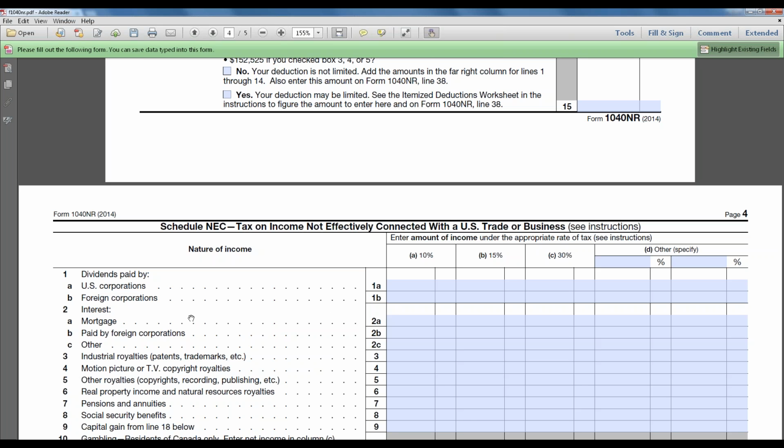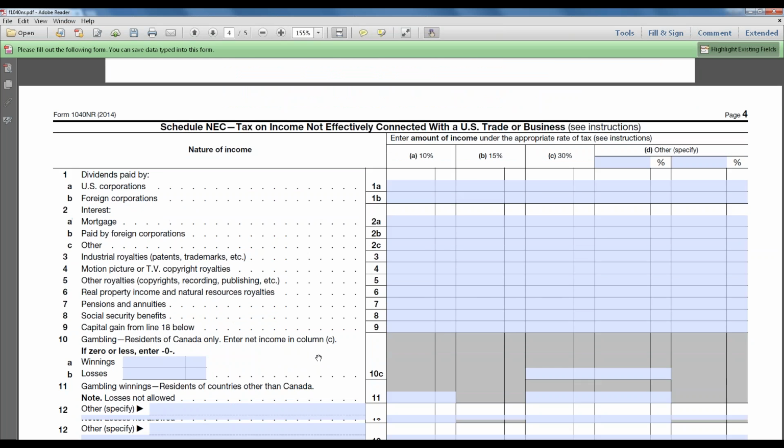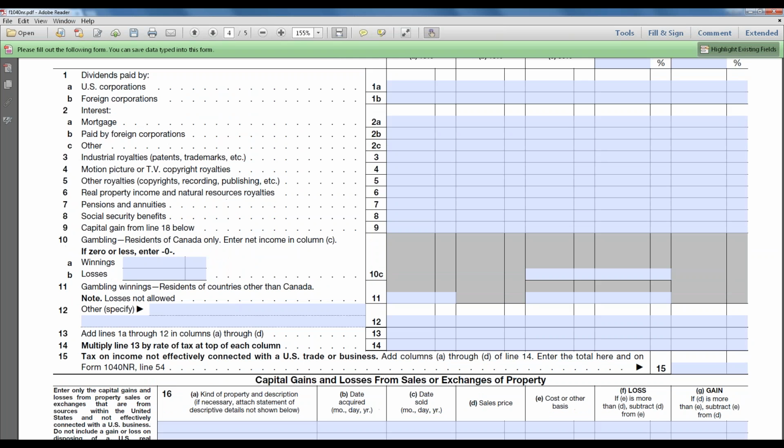So it's the investor, somebody who is a pure investor. There's interest income, dividends from a foreign corporation. A foreign corporation does have U.S. source dividend income if they're engaged in a U.S. business. Pension income, Social Security, things that are what we call fixed and determinable income.